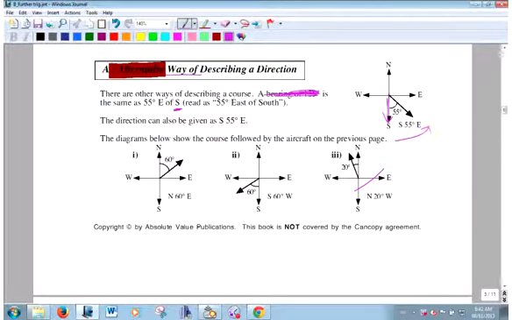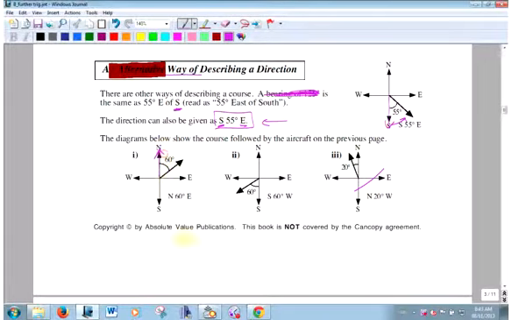That's the way we did it in physics, but I'm going to actually tell you a different way to do it. This, I think, is more meaningful. That's the same as south and then 55 degrees east. So this is how we're going to do all our problems in this course. So due south, then I go 55 degrees in the east direction. So it's laid out as you read it. Everybody see that? Okay. So what would this be?